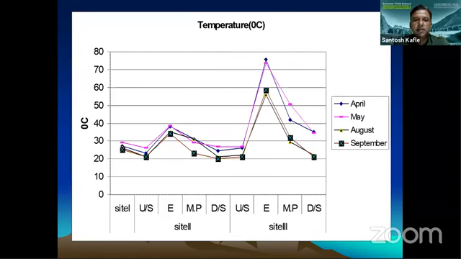So for temperature, in site 1, the temperature was found between 20 to 30 degrees, and it was found slightly elevated for the effluent of site 2, where the temperature range was between 30 to 40 degrees, while for the third site, the temperature was found highly elevated for the effluent sample, because the carpet dyeing industry used steam vapor to dye the wool.